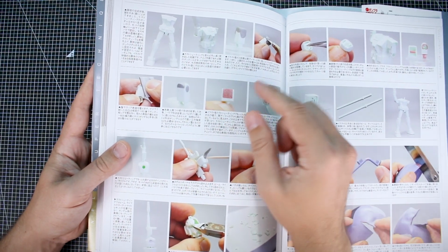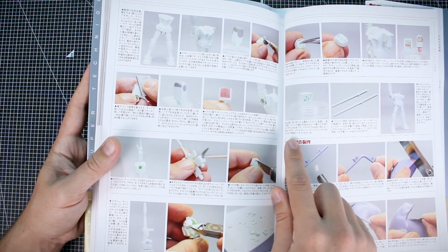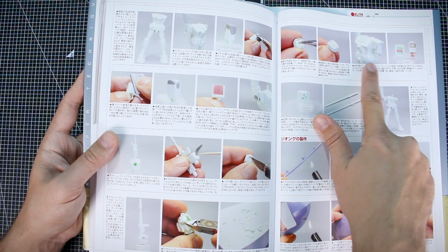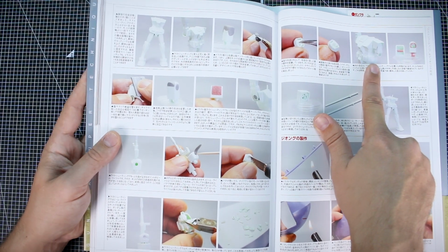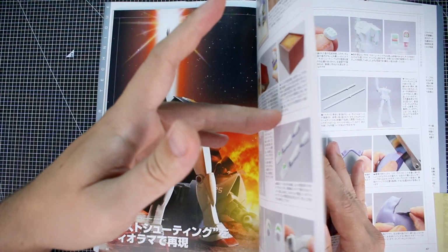Then just making the arm pointing up. The other arm, let's see, what did he do for the other arm to have that kind of damaged look? Didn't really do very much. It's just kind of cut off and damaged there, and then just obviously omitting the head. Looks like he cut it up quite a bit. Is that going to be on the ground next to the Gundam or something?